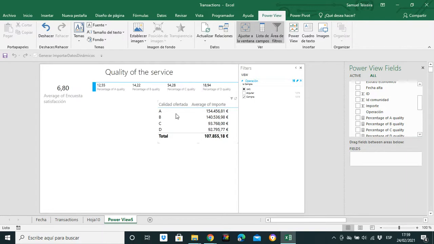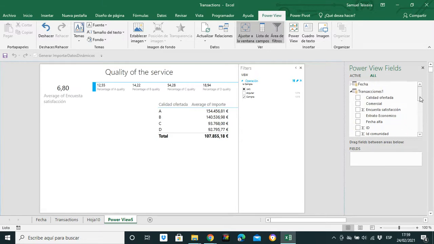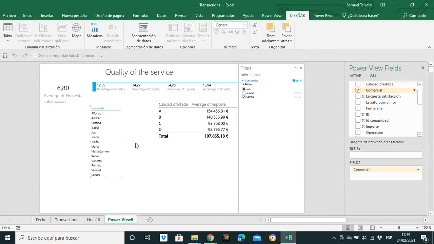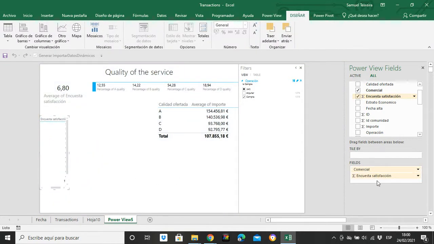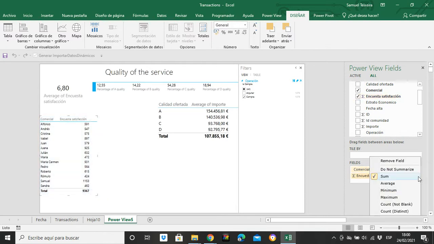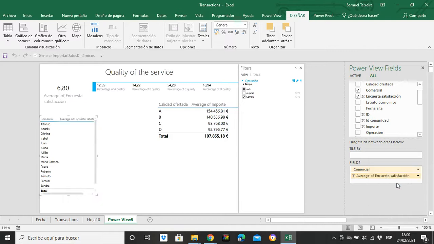What else can we add over here? Maybe, okay, now the satisfaction average is given by the customers about the commercial agent that did the transaction. So let's add the commercial. Let's add satisfaction survey. No, let's make an average.